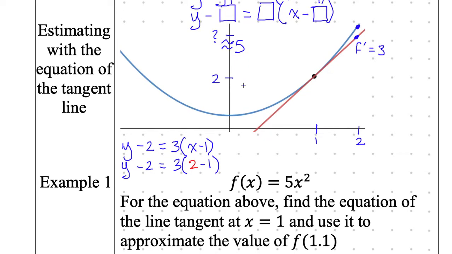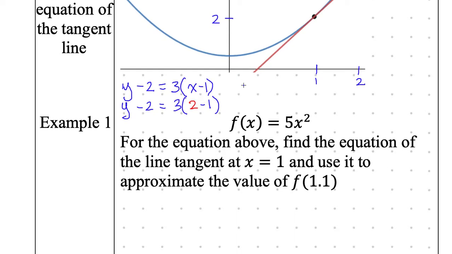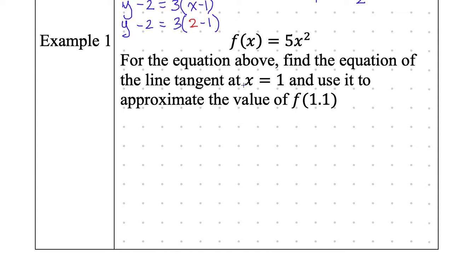All right, so let's go ahead and see an example. This is a very, very similar example that you might see on an AP test. And sometimes they do it on a free response as well, where they say, now that you've done a bunch of math, now actually use that math. So let's say we did a bunch of math and somehow we found a function that was 5x squared. We need to first find the equation of the line tangent at this x coordinate, and then we'll have to approximate 1.1, which again is really close to the x coordinate that we were talking about. So it will be a really close approximation.